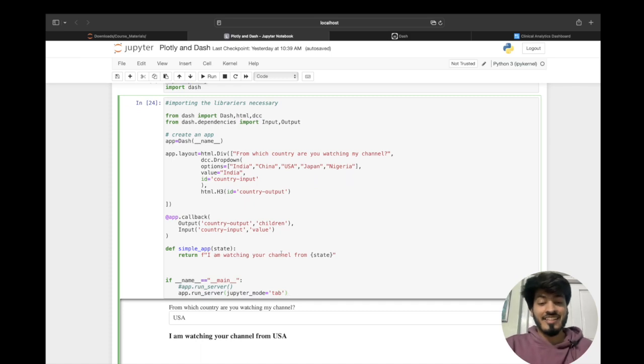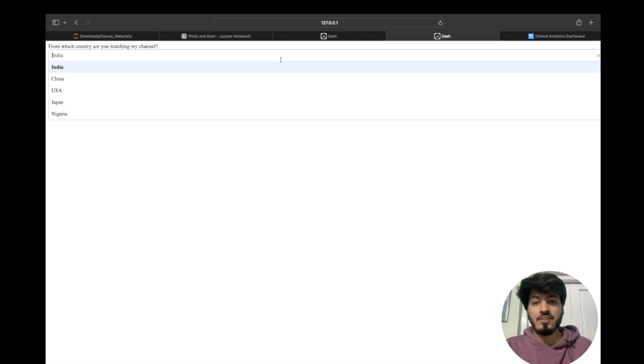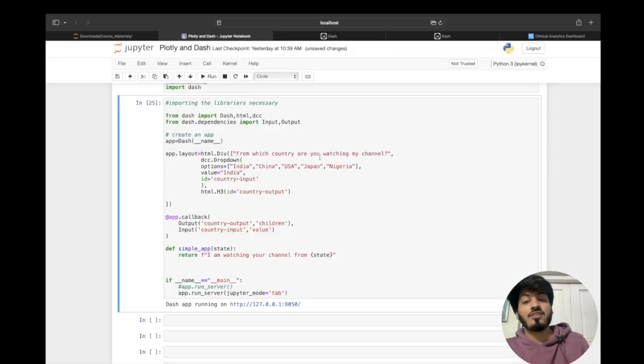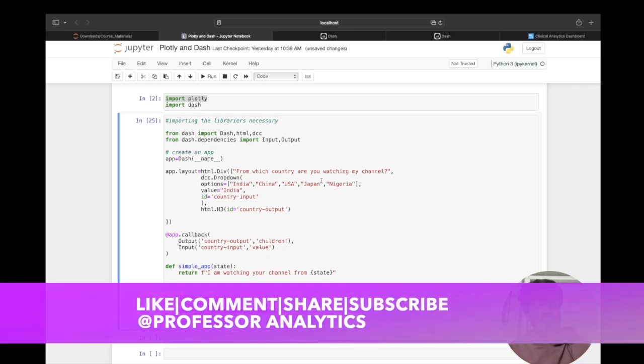Let me rerun it once again in another tab. If I click on this, you can see this is how a framework is. This is working fine, perfect. This is how cool Python is, and the different functionality we can do while knowing a little about it.